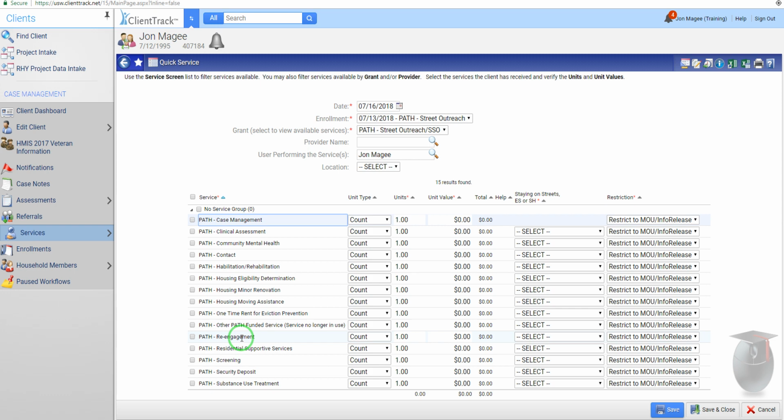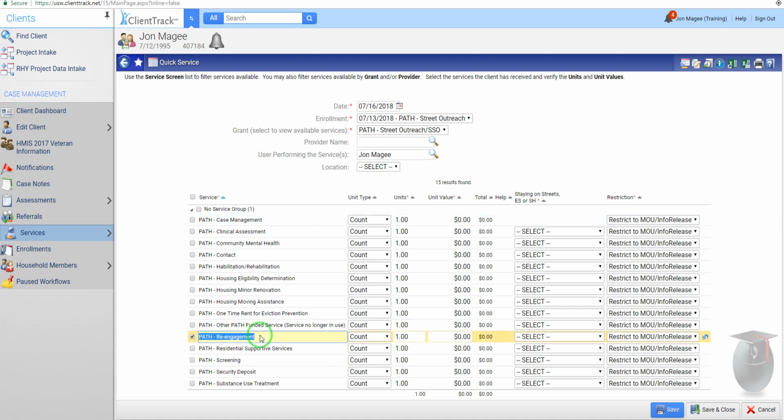So, for instance, for this client, we said they were enrolled in PATH on the 20th. Remember, not project start date, but enrolled in PATH. So if 15 days went by after that and we had no referrals, no contacts, no services, so basically we had not seen this client at all, and then after 15 days or more we do come across them, we would want to record a re-engagement service, and that is listed right here.